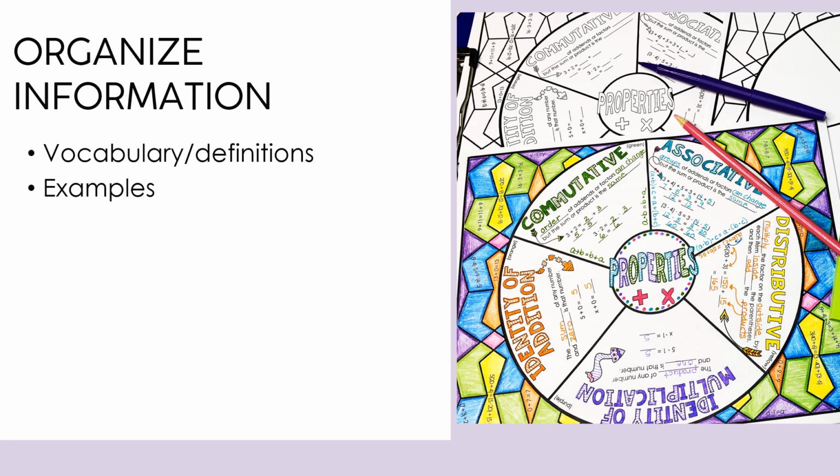On this wheel, the sections around the wheel that have the practice problems in them are colored according to which property is being used. So if the answer is commutative, the section is colored green, and I made my commutative notes green to match that. Associative answers are colored blue, and my associative notes are blue, and so on. So with some concepts that you might make a wheel for, you can also make the coloring part of the practice problems color-coded, and that makes it really easy to check students' answers.